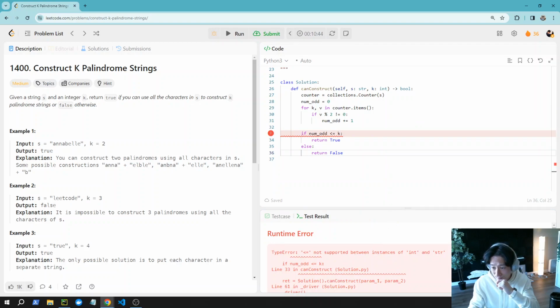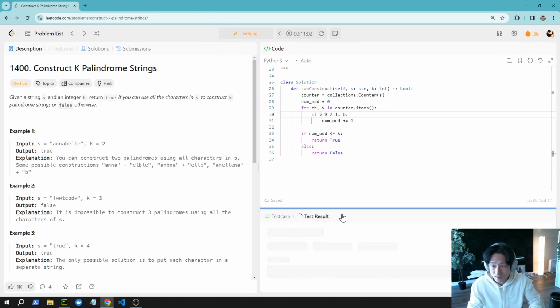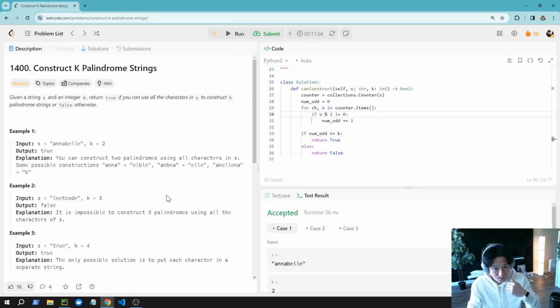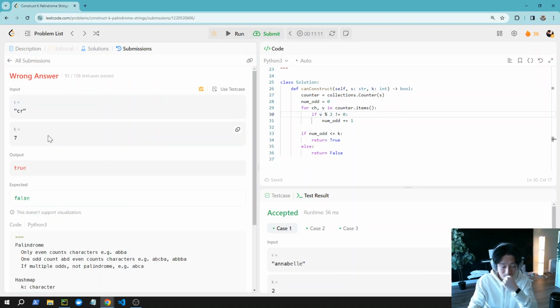Why? Operation between the trivial. So I modified this one. Okay, so I'm going to change it to char. And then what about that? It's working for 3 examples, but I don't know whether that's... damn it. K is 7. Of course, we cannot create 7 because we only have 2.